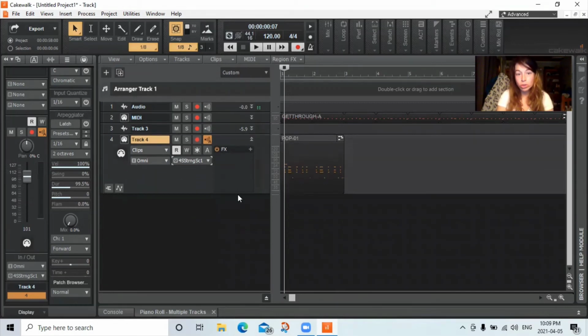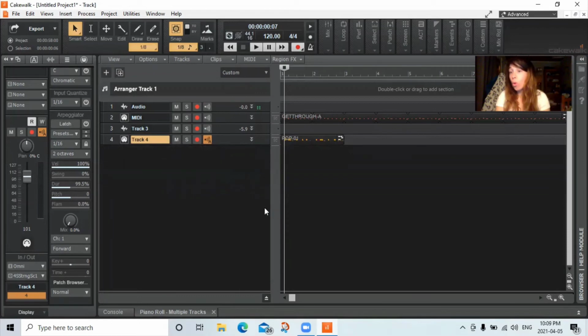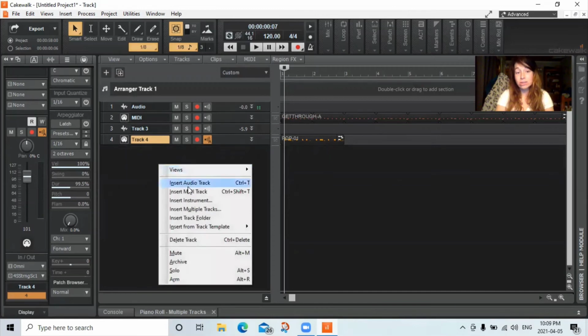So say you want to record using your own instrument, right? You would have an interface or something that would allow you to hook into the program. I work with Focusrite, which is a two-channel interface. I love it. I absolutely love this thing. It is great. It is perfect. I can hook up my guitar as well as mic it at the same time and play and get two tracks going. How I do this is I insert an audio track.